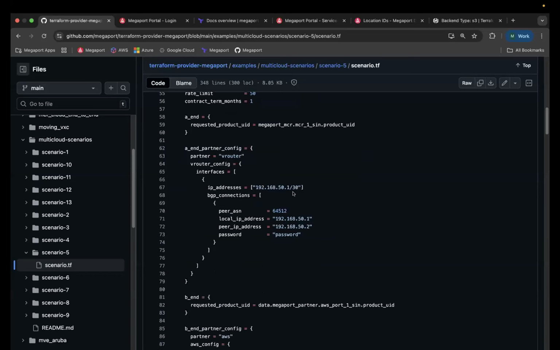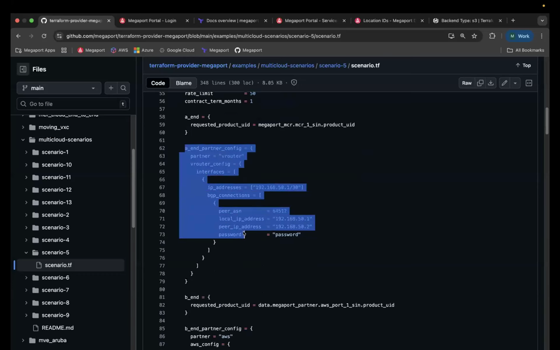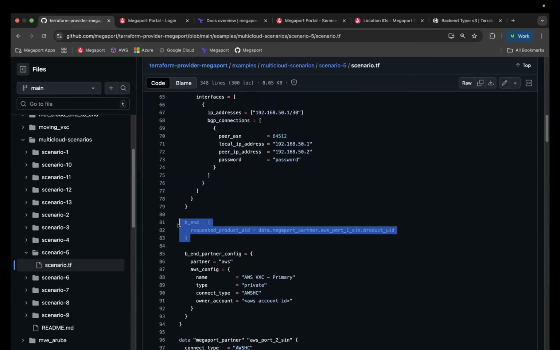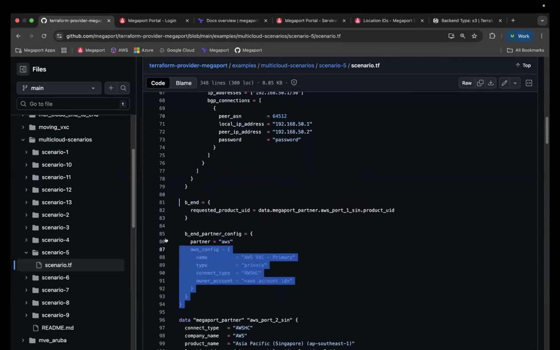And you specify the config. So this is the actual config of the MCR. You're specifying an IP address for that virtual cross connect and BGP information to run BGP from the MCR to AWS Direct Connect. And then you're specifying a BN, which is the AWS Direct Connect on-ramp location. And there's a block here for specific configs such as your AWS account ID, so we know which account to land that VXC into.